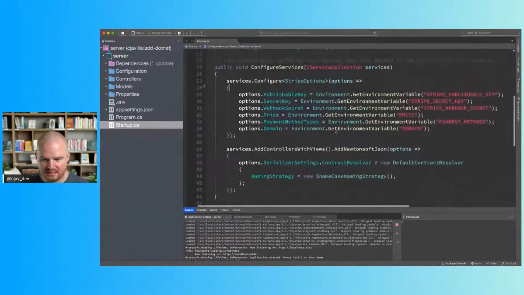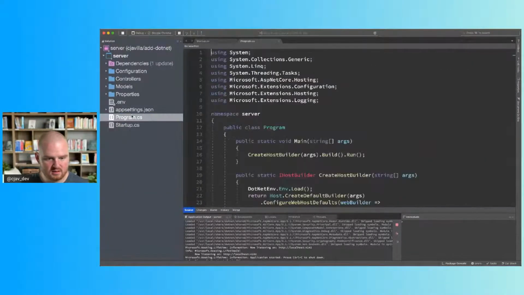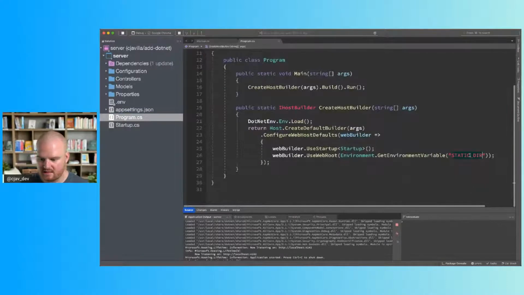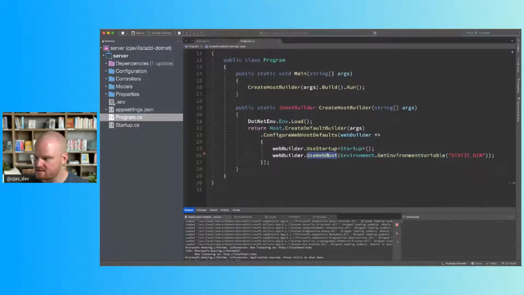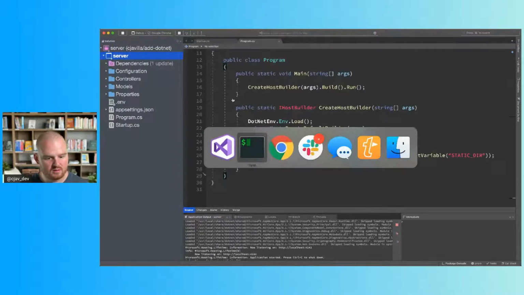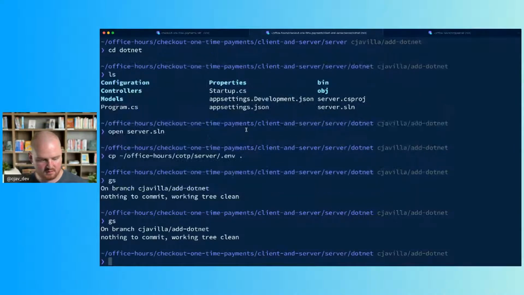Are we setting client somewhere? Okay, static dir is being pulled out of this and used as the web root. So that should be going out and up. Server. Wait, did I name that wrong? No.